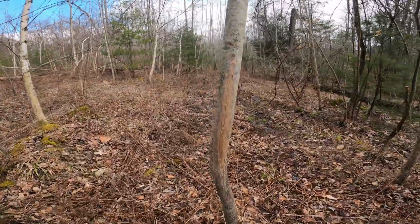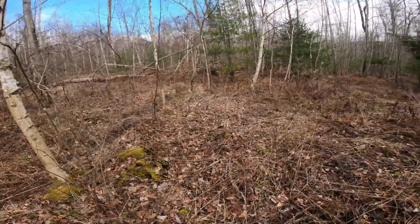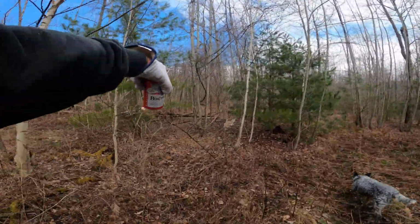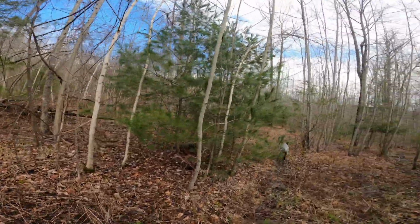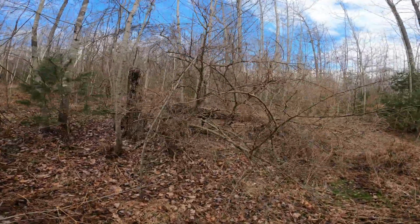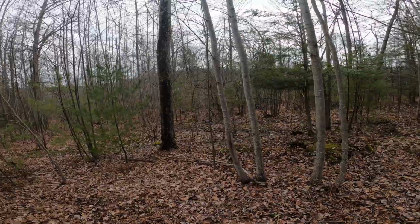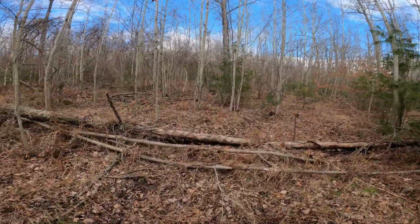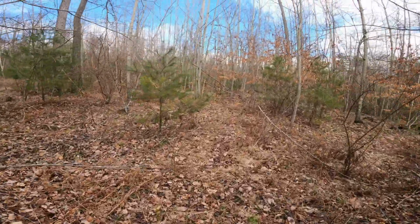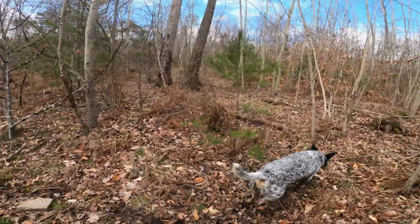Is there more down through here? Because the access road's right there. Wintertime, lots of snow. Yeah, they might use them access roads, but look at that rub right there. Pretty good rub. Archie, stop. Nothing crazy in here, but there's definitely some deer coming through here. A good trail.